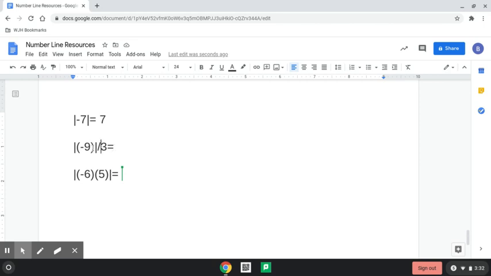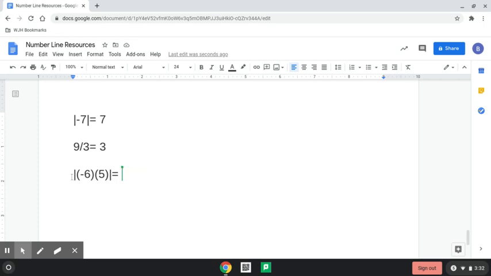Now what we're going to do first, just like they're parentheses, is do what's inside the absolute value sign first. The absolute value of negative 9 is what? If you said positive 9, that's correct. So we'll change it to that. And then positive 9 divided by 3, we're going to end up with 3. Now, if you're really struggling with this, you can look at the older Edpuzzle from either Monday or Tuesday on absolute value, and that's going to help you get the very basic parts of it.